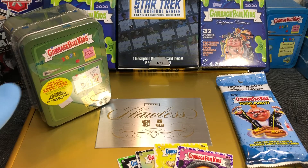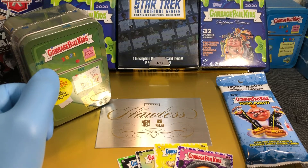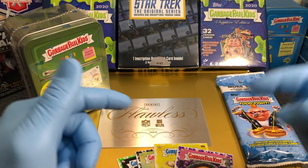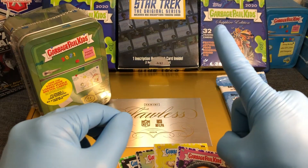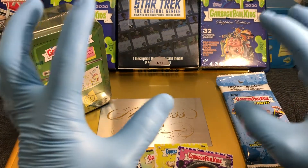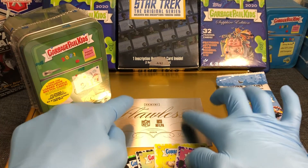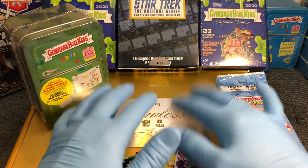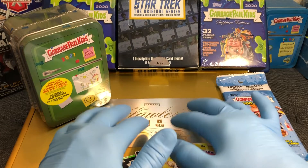We've got some digital wax packs opening, so check out our tutorial on how to set up your wax account. We'll send you some free cards when you leave your dot wham name in the comments below. When you leave your comment, I'm gonna get you into three drawings: one for our monthly giveaway, two for our weekly digital premium giveaway — that's digital cards, premium, all sorts of premium cards — and three for our flawless briefcase giveaway. This thing is stuffed full of autos, parallels, number cards, sapphire cards, all sorts of goodies. Get those comments in below and get entered into the chance to win this flawless briefcase.